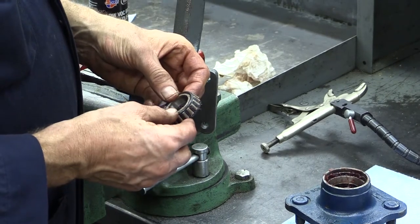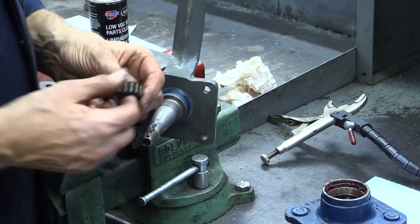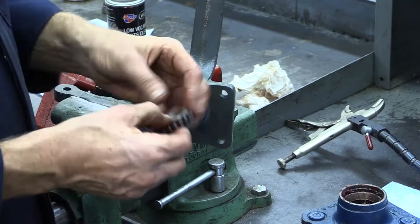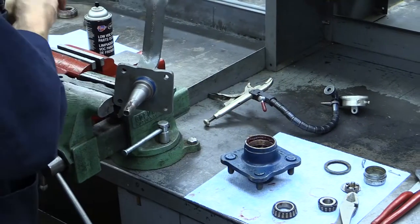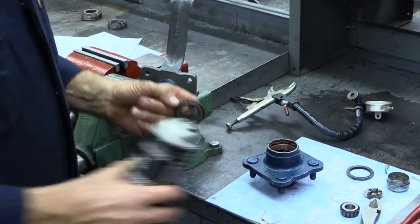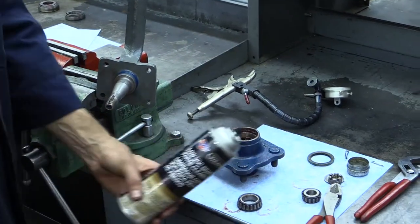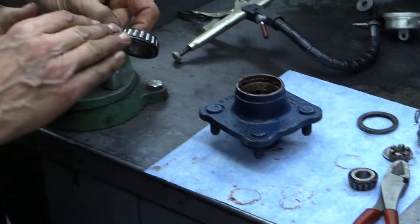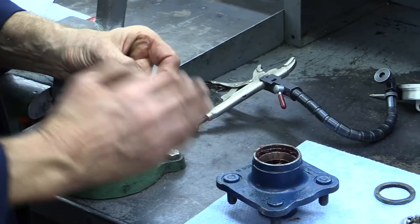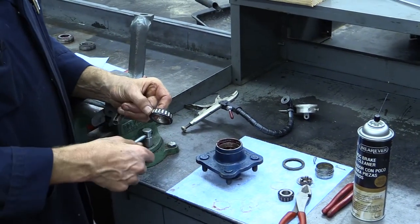There are two philosophies on putting new grease in your bearings. A very large bearing manufacturer, Timken, recommends you simply pack in new grease and push out the old, then wipe off the old. Another school says if the grease in here is really gritty, you'll put it in solvent, get a brush, and scrub it clean. If you're going to scrub and clean the bearing out with solvent, the recommended thing to do before packing the bearing is scrub and blow it dry with an air gun three times. Then spray it down with brake cleaner spray and get all the solvent off — because solvent breaks down grease. Use some alcohol, then blow them dry. Now pack the bearing.